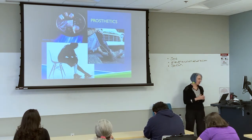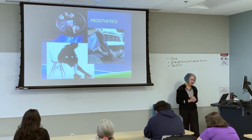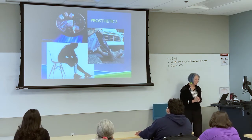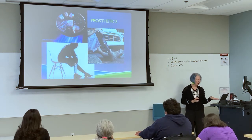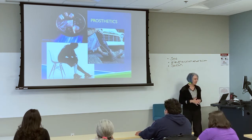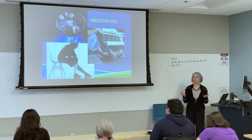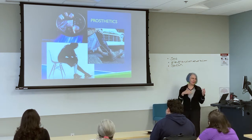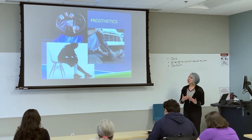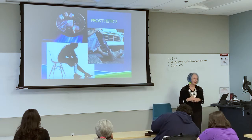These are prosthetics. My laser manufacturing company 3D printed the inner ear bones for a group in Poland. These covers that go over prosthetics — the woman in the lower left has a whole collection of them to match her outfits. Now wearing her prosthetic leg is not the psychological barrier that it used to be.